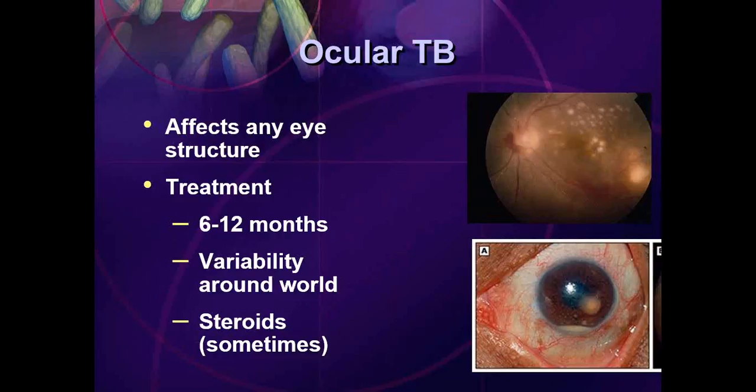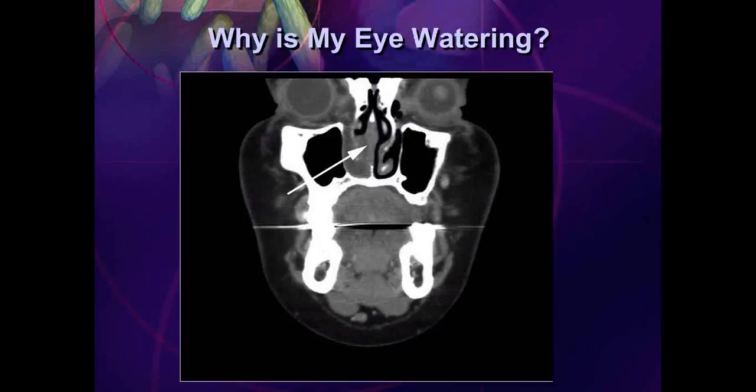Treatment is variable. We surveyed all these experts around the world a couple years ago. People are treating between 3 months and 12 months, and it was kind of equally split between 3, 6, 9, and 12 months. There's really no consensus, and I tend to treat for 12 months if it's in the back of the eye. If it's in the front of the eye, I will generally stop at 6 months, but oftentimes it's in multiple areas of the eye, and I tend to drift towards 12 months.